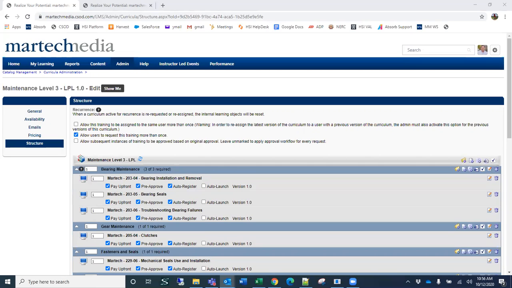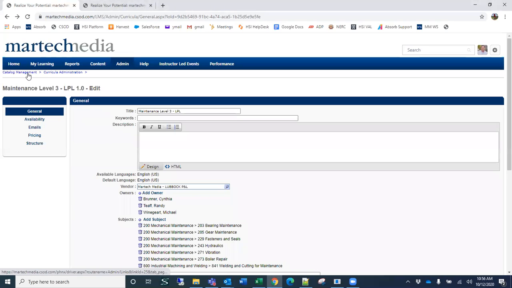But to clarify, you could produce a spreadsheet that had the questions and the answers for all these. Yeah, it would probably be easier to know which test or which courses you wanted questions for. Otherwise, you'd have an absolutely enormous spreadsheet with a lot of information you don't need. Well, all the ones for that level you're looking at right there, it would have to be all of those. And that would just be for maintenance level 3. We'd have to have another one for maintenance level 2, maintenance level 1, maintenance level 4.